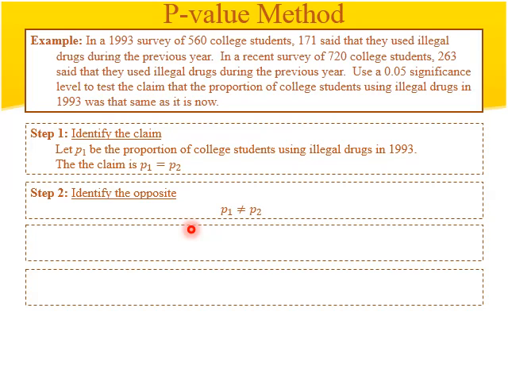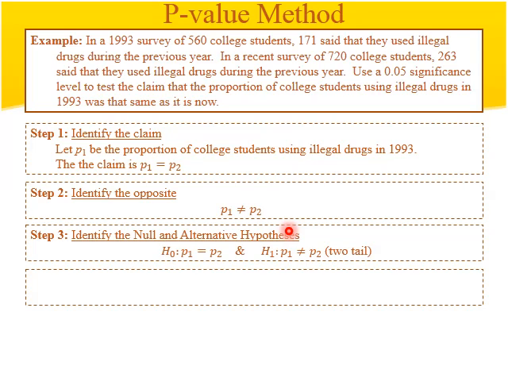So our null hypothesis will be the one that says equals in it, and the alternative will be the other one. So in this case, we are dealing with a two-tailed test because we're using the not equal sign in our alternative hypothesis. So step 4, we're going to identify the significance level, but of course this is again given to us as 0.05.